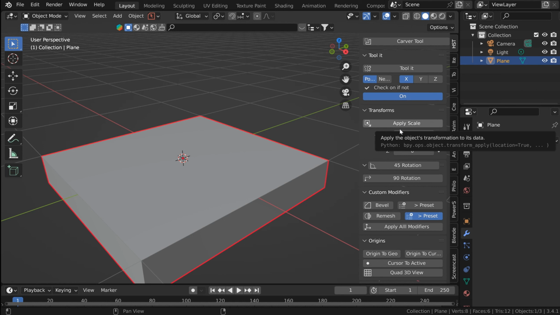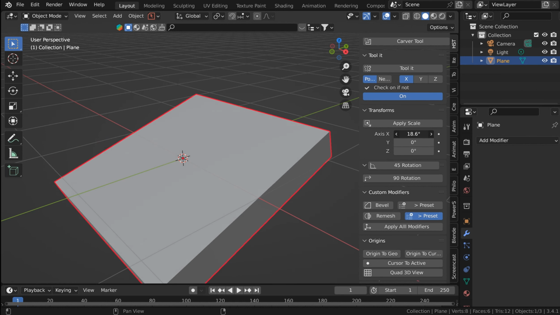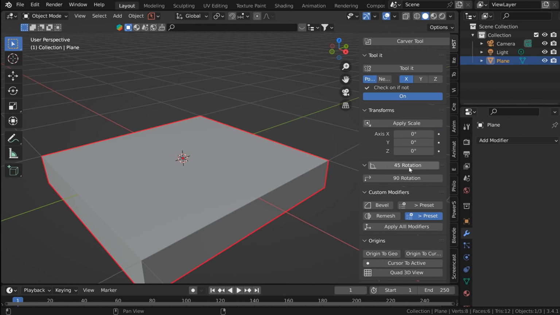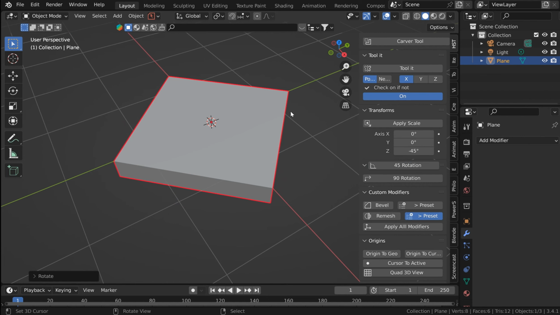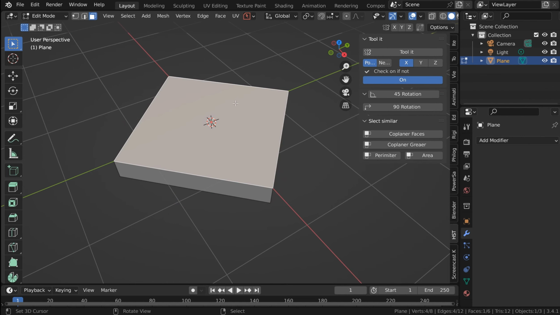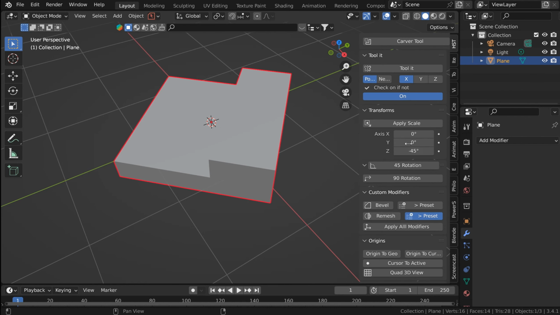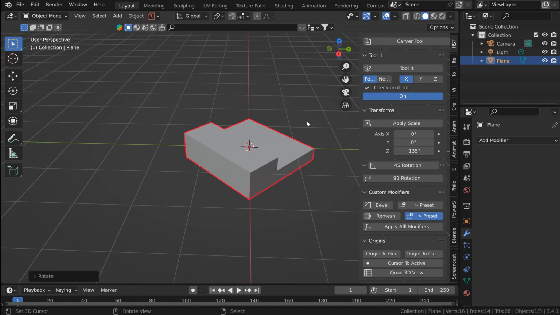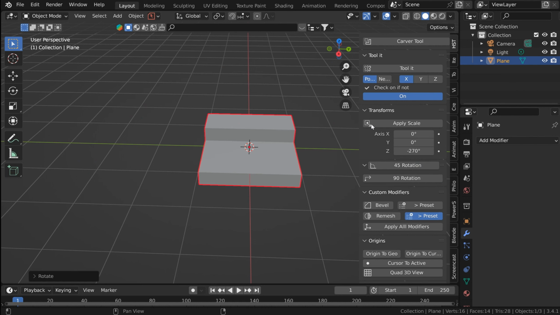And then you have an apply scale, rotations, the axis is in here, so if you wanted to hit apply scale, that's now okay, it's all zeroed out. And so then I've got a 45-degree rotation, and let me see here. I'll just throw a loop cut in anywhere, doesn't matter. Screwed that up, otherwise you can't see the 90. So there you go, you can see the 90 will flip that for you, the rotations.